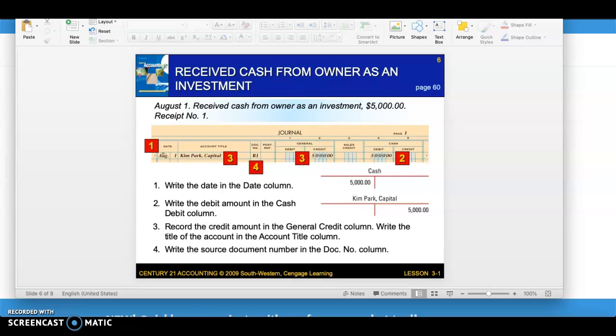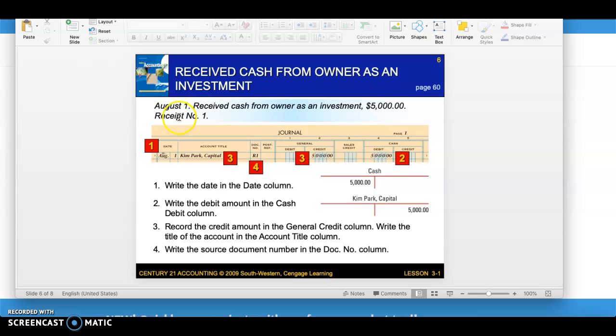All right, accounting kids. In my last video, I just kind of gave you an intro into chapter 1, I'm sorry, chapter 3. And so now I want to go ahead and walk you through how we're going to journalize our transactions. So the reason that I'm starting with this slide is I want you to see what the transactions are going to look like.